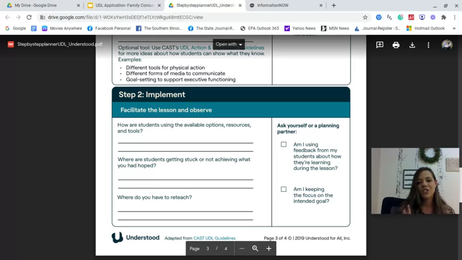So Kendra does a great job of surveying her students and checking for, are you understanding? How do I need to reteach? And Google Forms is an excellent way to ask 1 or 2 questions to make sure that your students are understanding what you're trying to get them to learn.